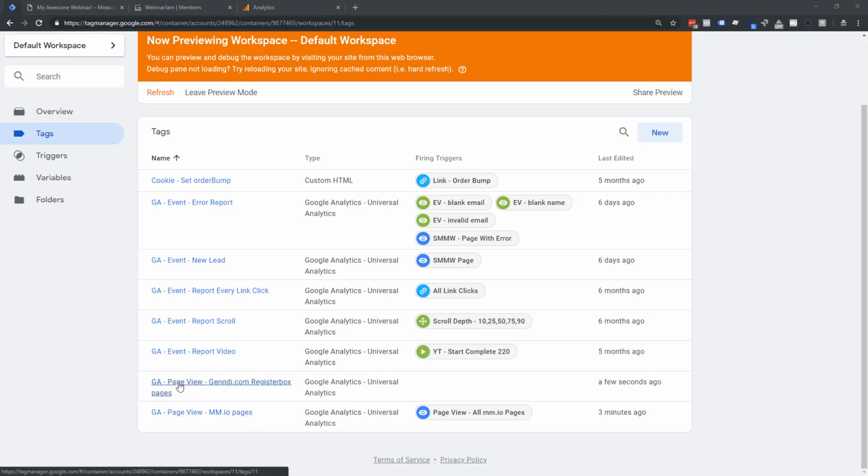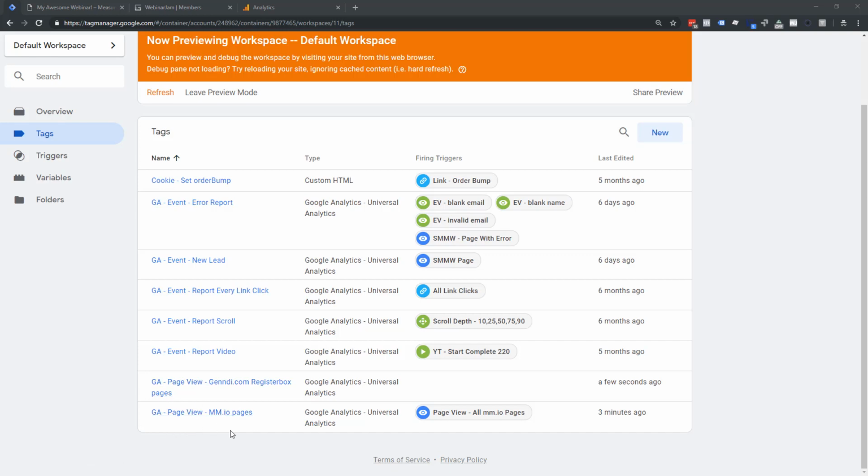Okay, so just to really quickly recap, we've got our page view that we've adjusted so it fires just on, in our case, the measurement.marketing.io pages. And we've got another page view that's been created to fire on a future event, but we don't have that event yet, so we're going to hold off for now. This is just going to light up our Gendi.com pages. So now what we need to do is grab the client ID at this point, right, Ahmad?